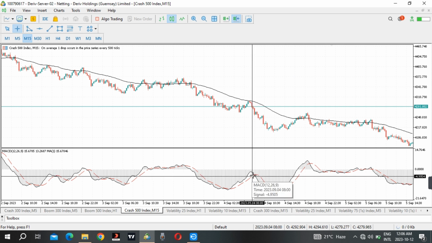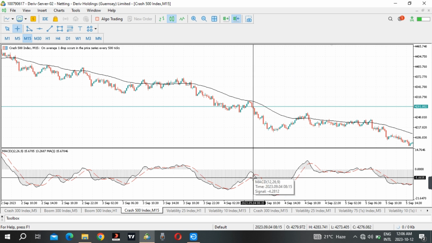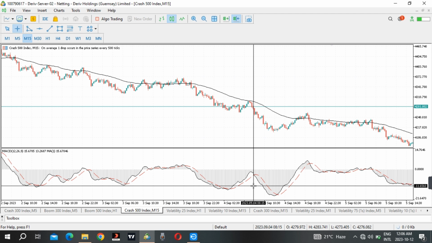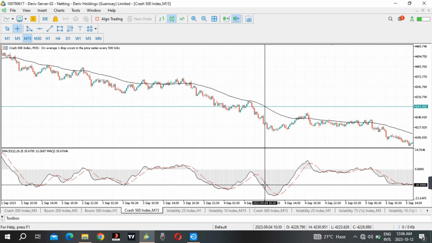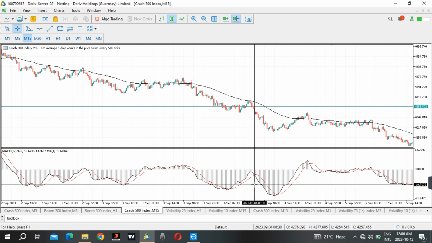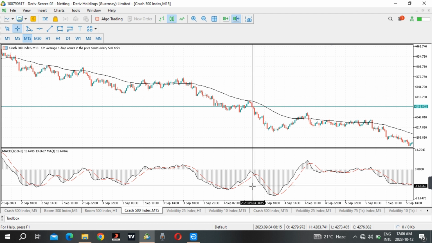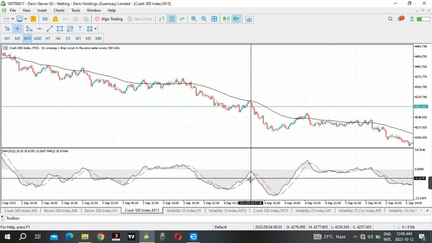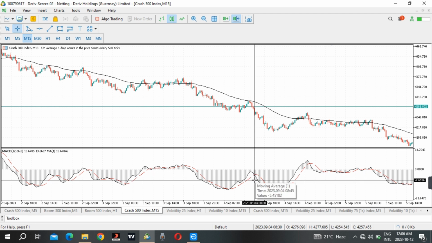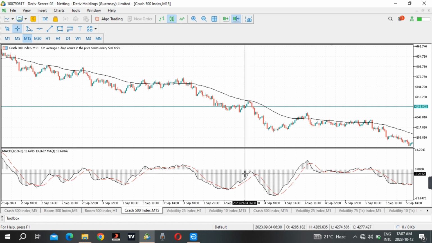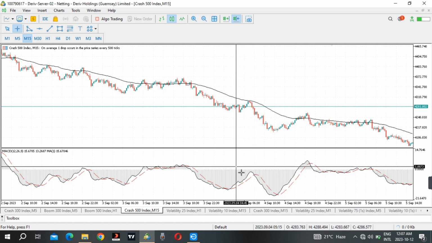Now we have to wait for this black moving average to cross over this red one. When they cross over, that's when you're going to be entering. You can use this either for your sells or for your buys, depending on where the trend is. So right over here, we enter somewhere over here, where the MACD crosses. That's why I was saying it's better for you to use the candlestick confirmations rather than waiting for this crossover to happen, because I think that the RSI crossover is even faster than this. This one is way too slow. The RSI cross is much easier than this crossover here.